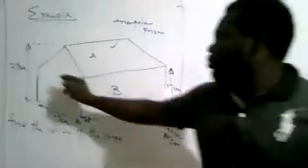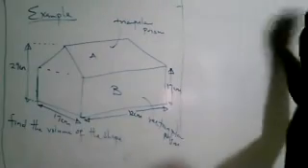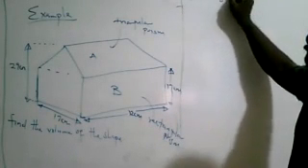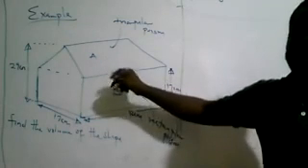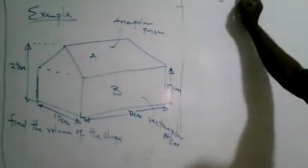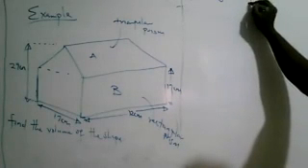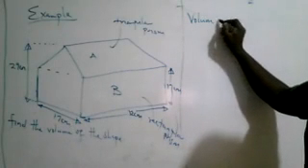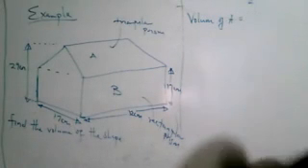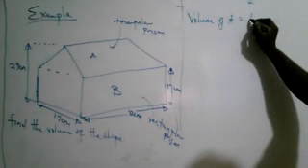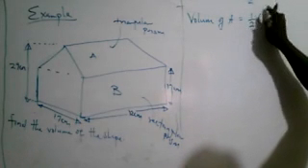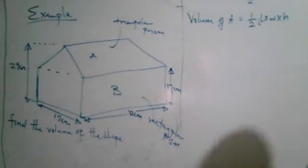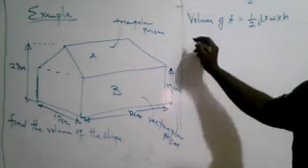To find the volume, I can just start with volume of A. So shape A, you have identified it as A. Now, what are the parameters we have? Because it's a triangular prism, my formula to use is half times length times width times height. It could also be breadth. Are you following me?